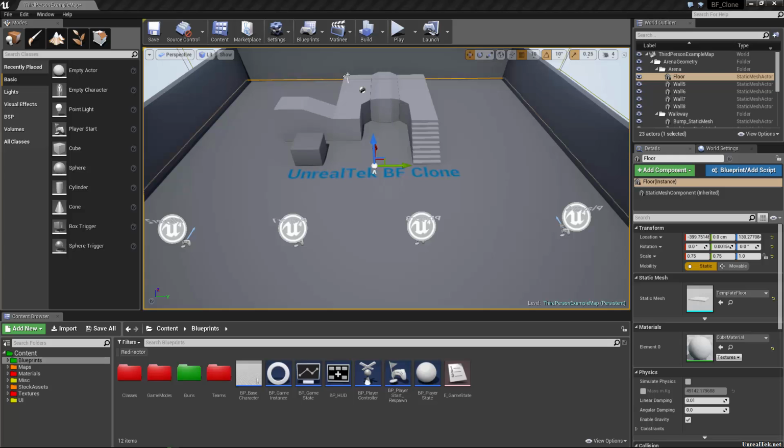UnrealTek.net here. In the 6th video on making a Battlefield-style game clone in Unreal Engine 4 using networking, replication, and blueprints, I thought it'd be fun to add a kill list, aka a Killboard, where it lists who's killed who, and then it could fade away or whatever that you see in a lot of these multiplayer games.